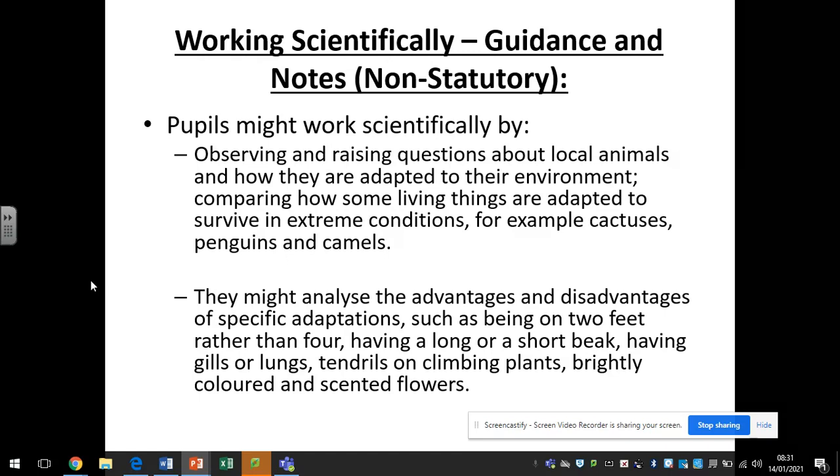An example is being on 2 feet. For human beings, it's very energy efficient for walking over long distances, but we're very, very slow compared to four-legged animals, such as a dog. I also experienced that when walking on ice recently. Jasper found it far easier to walk, whereas for me, I was slipping all over the place.